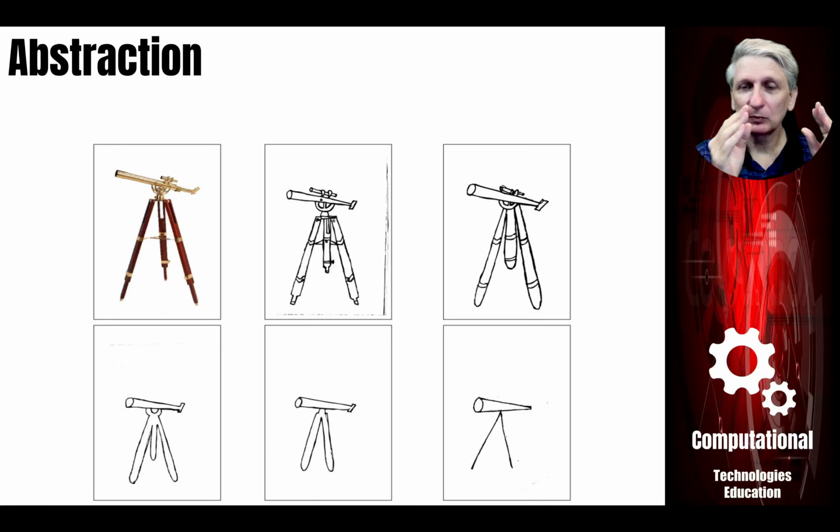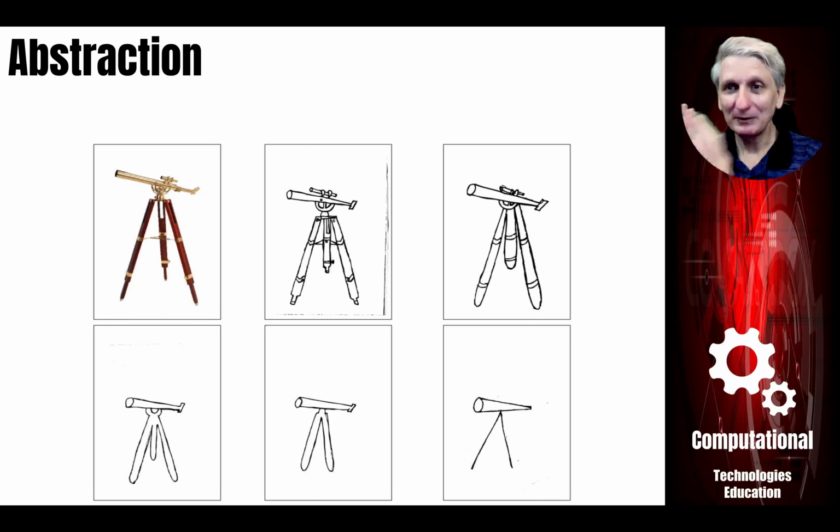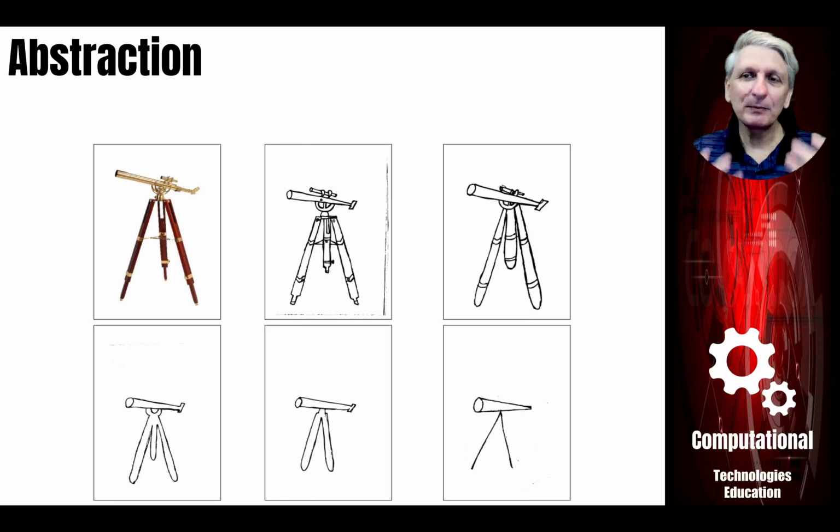But of course, because we've taken the fundamental bits that make up a telescope image, the fact that it's got some legs, it's got some sort of tube, the tube is somewhat conical in terms of it's a cone, larger at one end, smaller at the other end. By identifying the fundamental things that make an image a telescope image and simplifying that more and more, we can abstract it. So we're simplifying. We're taking away the detail, but we're keeping the fundamental essence.